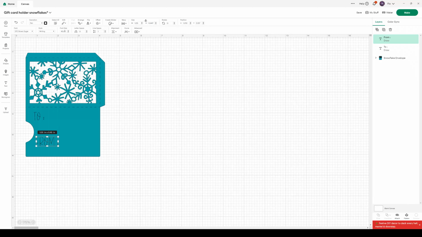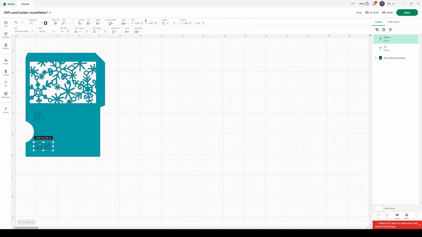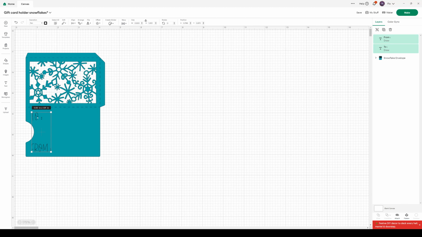Next, I want my two texts to be aligned to the left. To do so, select both texts and click on Align, then Align Left. As you can see, there are a lot of different options to choose from regarding the alignment. Then you can adjust the position using the arrows on your keyboard. To have the text written on the design where we placed it, we are selecting the entire design with the text and clicking on Attach at the bottom right of your screen.